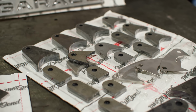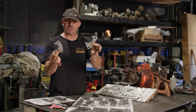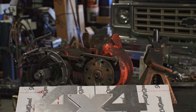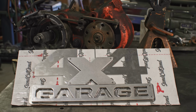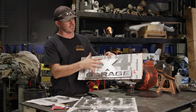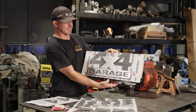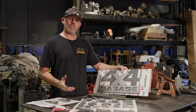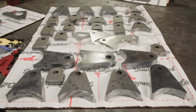We even went in there and we created our own Hemi shim tabs for a starter. So, I mean, we don't have to go searching for these. We've got them from SendCutSend. There's even a cool section where you can input your text and have text cut out. And so we went in there and we did the 4x4 Garage logo in both steel and aluminum. It's three-dimensional, and we're actually thinking about mounting this on the tailgate or somewhere prominent on the vehicle. If not, we've even got a little stand that they cut out for us and bent. That's the other cool thing, is you can actually get things dimpled or bent. It's not just flat plate.